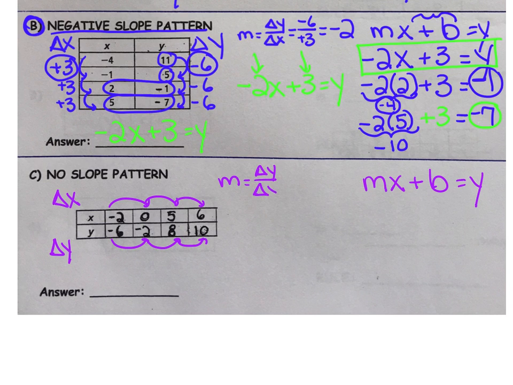As we begin this process, let's start with the Y's. To go from a negative 6 to a negative 2, we've increased by 4. To go from negative 2 to positive 8, we've increased by 10. And 8 to 10, we've increased by 2. And it seems as though there's no particular pattern present. Let's check out our delta X's. To go from a negative 2 up to 0, that's a gain of 2. 0 to 5, a gain of 5. And 5 to 6, only a gain of 1.